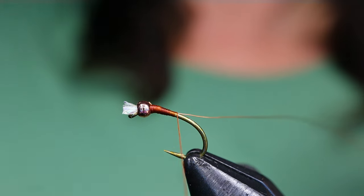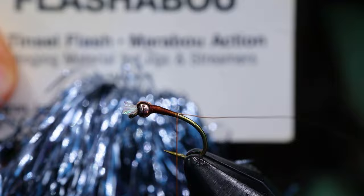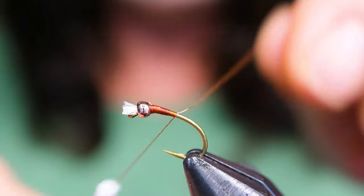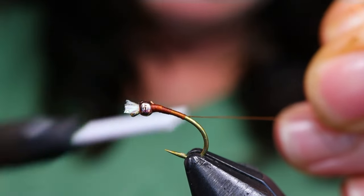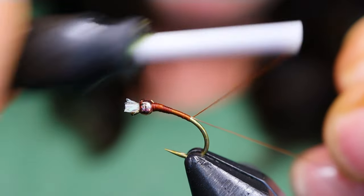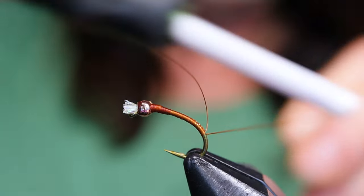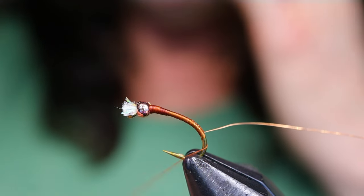The gunmetal colour is deadly. The original 6916 gunmetal colour that you can't get anymore — I have a whole hank of it still. I've done a comparison picture of it next to the Semperfly Steel and they're very similar, very hard to tell apart. I'm tying the wire right on the side here, trying to maintain a nice smooth underbody. As I get down towards the bend I'm going to give my thread a counterclockwise spin just to flatten it out — I like my chironomid to stay quite thin. I go right about halfway down the bend, then put in just two wraps just behind the wire to lock it in.